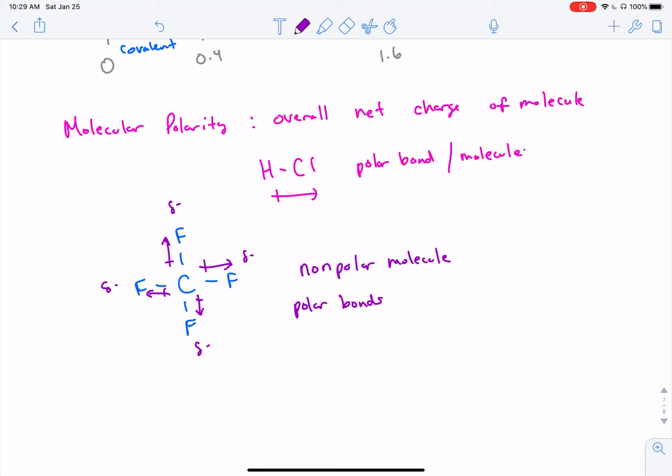It would not dissolve in water. Correct, right? That's kind of leading us to the next point we'll talk about a little bit later, in properties, with solubility. So because it's nonpolar, it wouldn't dissolve with polar molecules. Yes, these represent the dipole moments. And you can draw an overall dipole moment as well, which we'll talk about in a second.